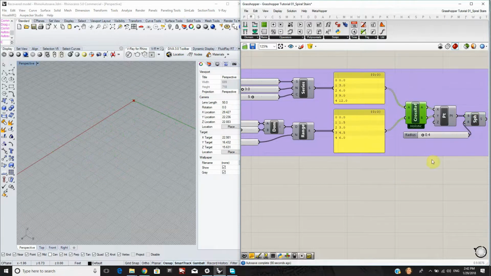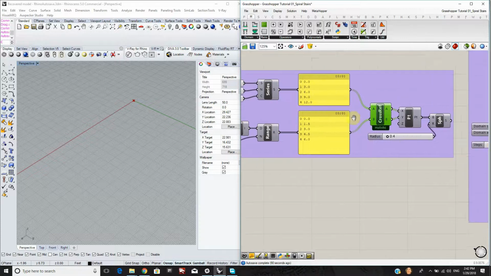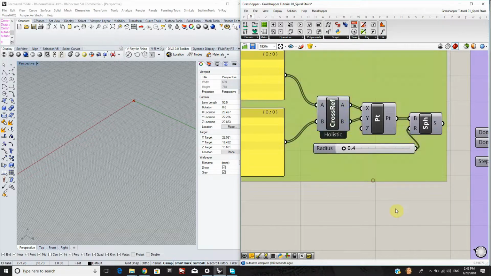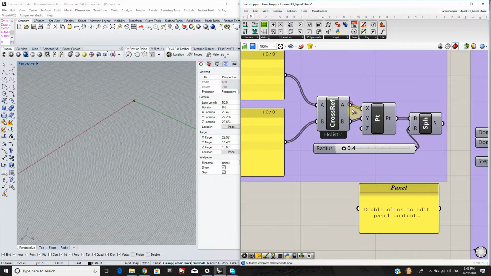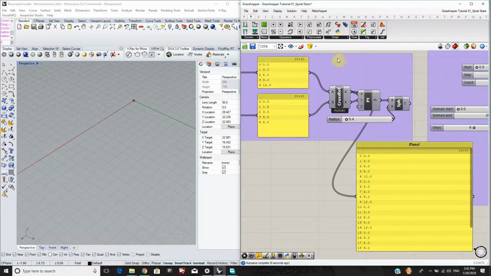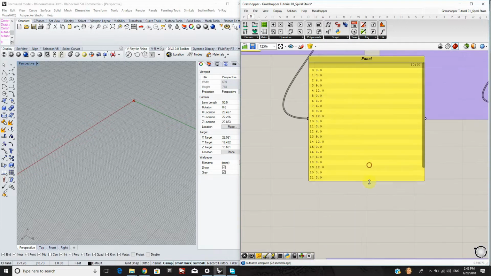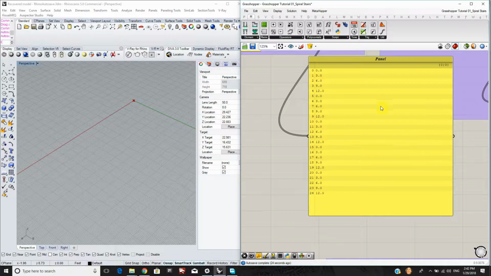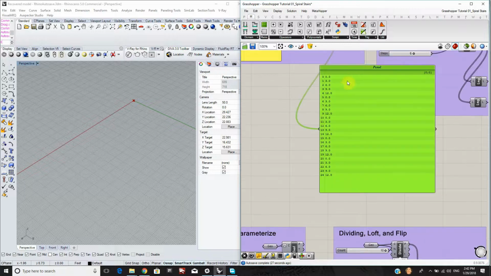Okay, so I wanted to cross-reference these two lists and get an output. Let me show you the output from A and the output from the other list as well, so you understand better what's going on in there. What is happening here is I cross-reference these two lists. The first component is cross-referenced with each of the components in this list, and this happens for every component in this list. So I got a total of 25 components.